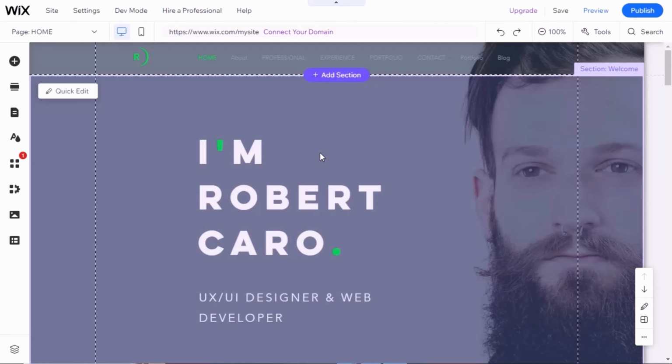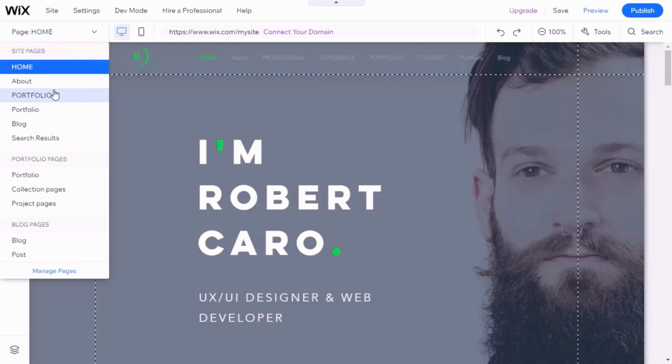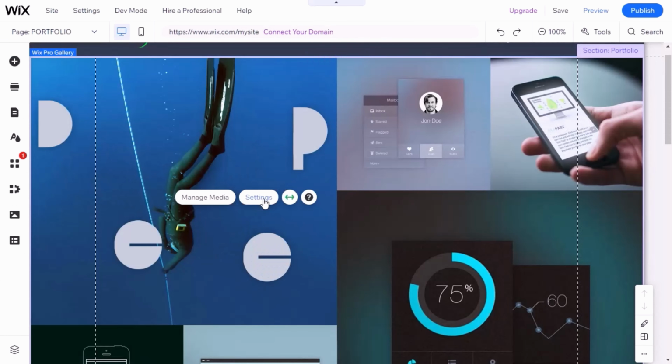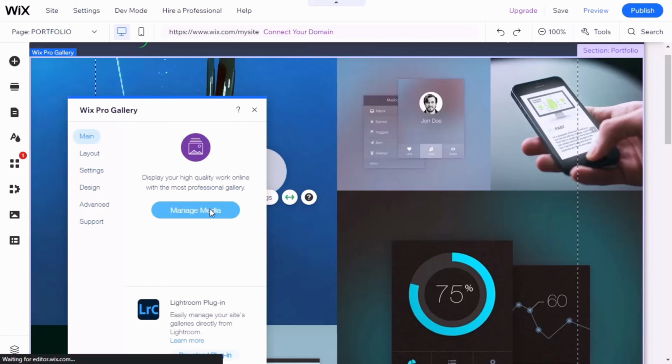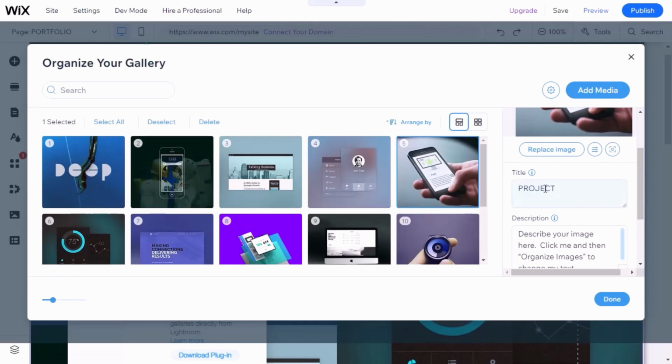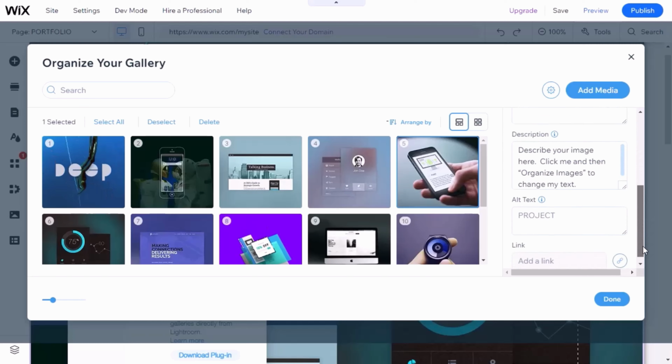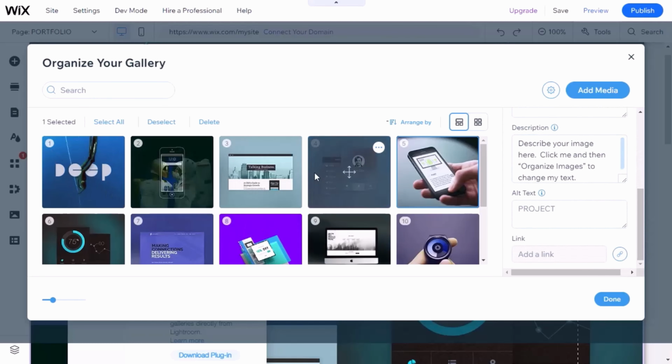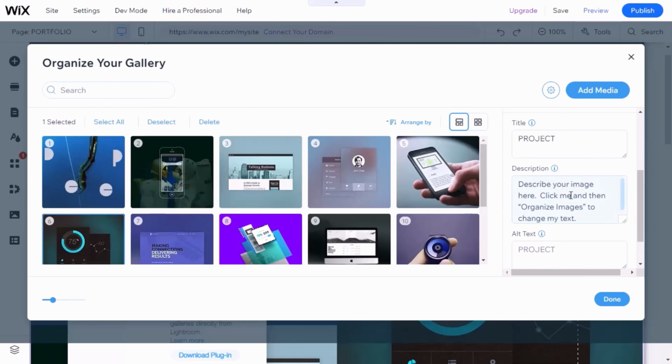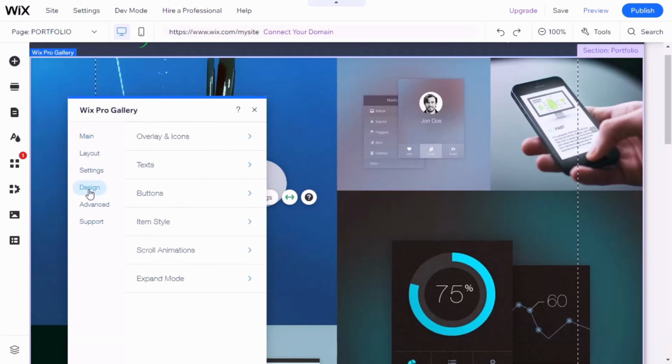Since we are building a web design portfolio website, let's take a closer look at the portfolio feature offered by Wix for this type of website. Select the Portfolio subpage in the Page menu and double-click on the Portfolio section to open its settings. This app, specifically designed to manage your portfolio, is very easy to work with. First, add your projects consisting of a title, description, some optional information, and media. If you have more than one project, you can group them into collections like Wedding, Nature, and Portrait. Each collection has a title, description, cover image, and the projects you want to include in that collection. That's it. By clicking on the design icon, you can also change the appearance of the portfolio page and customize its design.